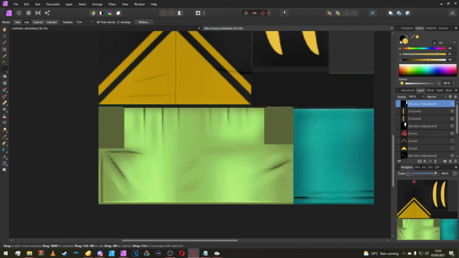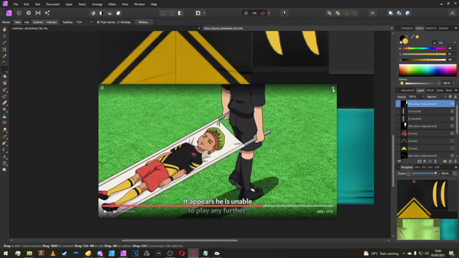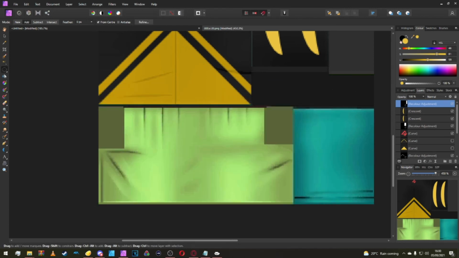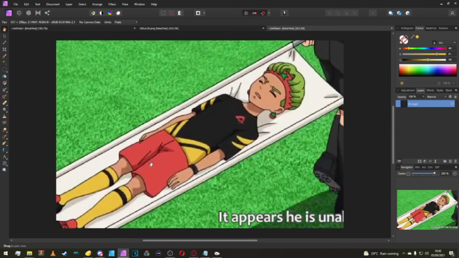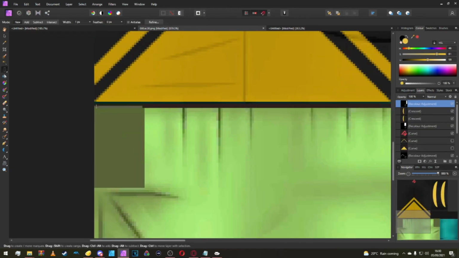What we're going to do is find a... Here we go. There's a picture of my man on a stretcher here. So what I'm going to do is find the image you want to take and then take a screenshot, obviously. Copy it. And then in file, copy from clipboard, takes you to this section here. So I'm going to use the color dropper and grab a piece of that from there.